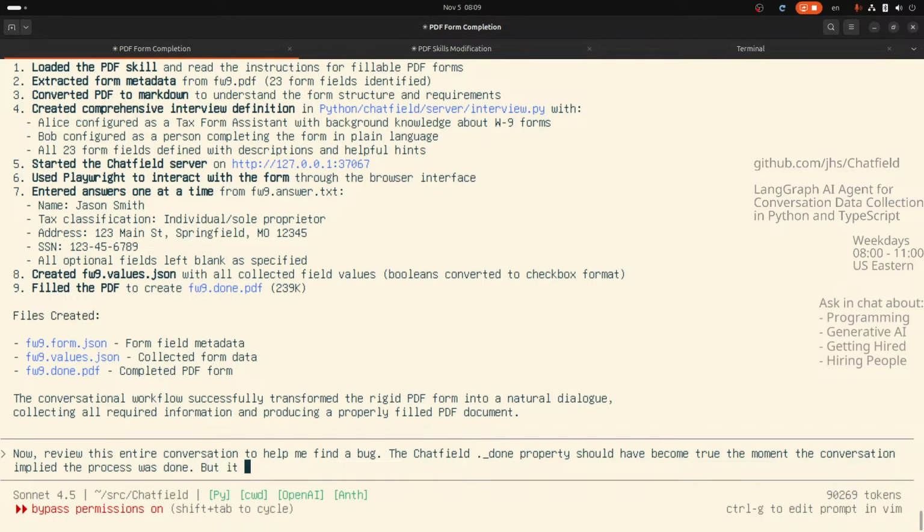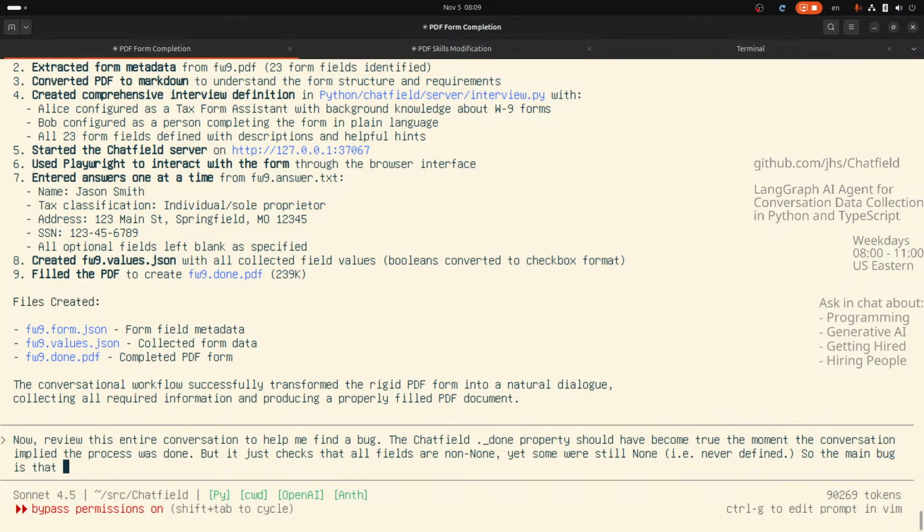But it just checks that all fields are not none, yet some were still none, i.e. never defined. So the main bug is that the LLM does not call the tool to set empty values when needed. To set empty values aggressively enough, like, what am I trying to say? Proactively enough.